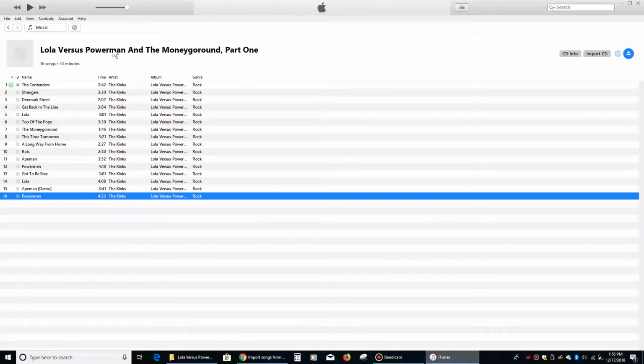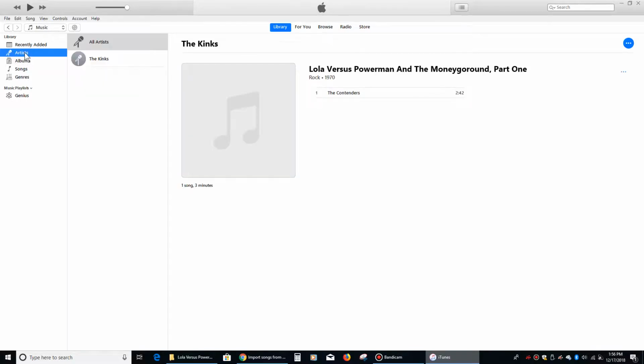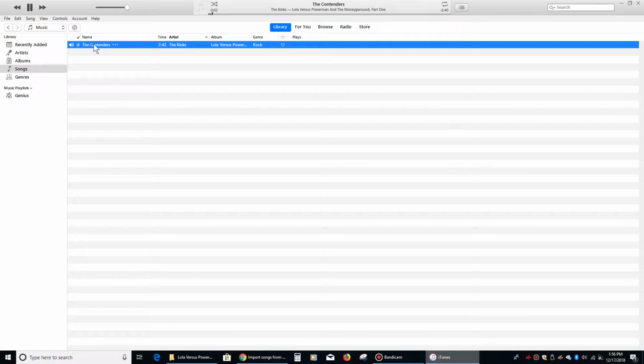Of course, I can also play it in iTunes. Let's see here. There we go. Click on Music. Click on Artists, or Songs, if you will. There you go. Click on Songs. And I'm doing all this with the left mouse button, obviously. And then I just click on the contenders. And then this is the actual MP3. Let's turn that down. That's the MP3 that is on my hard drive, not the track from the CD.